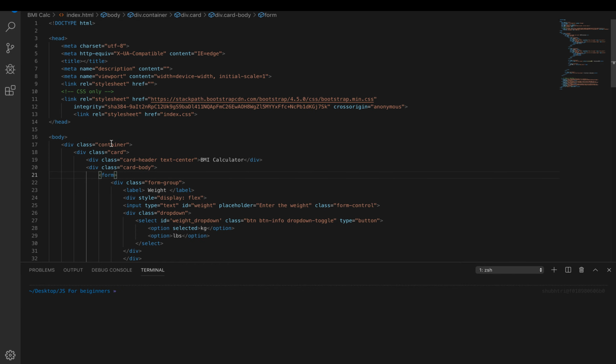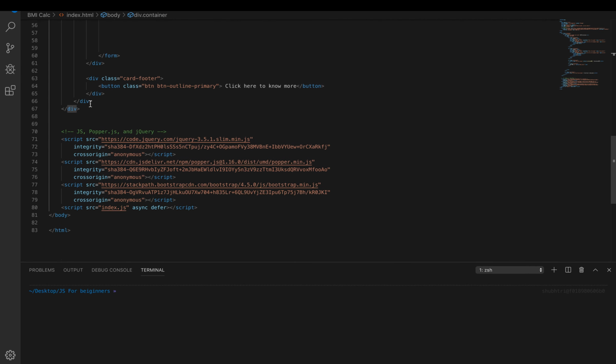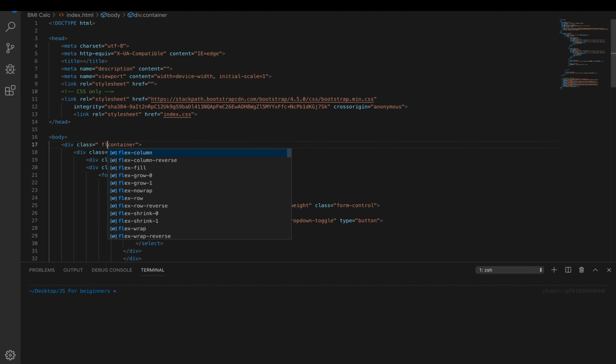We already have a class called container here. We'll make this class the parent class because this div is already a parent div. If you see, it ends right here. So we are going to add our flip card container class right here. Let's go ahead and create a class, we are going to create this class later.